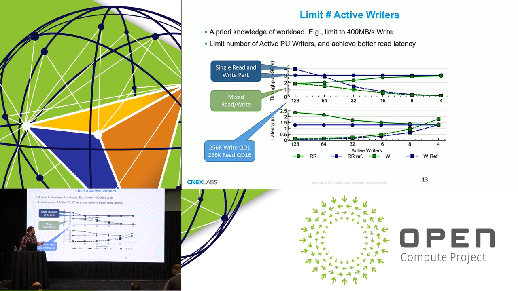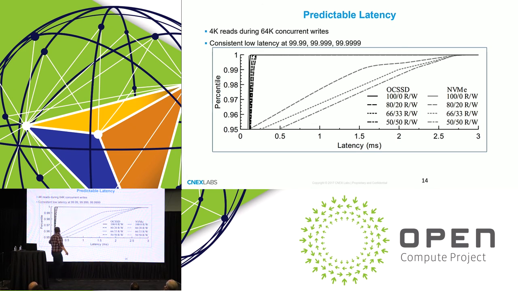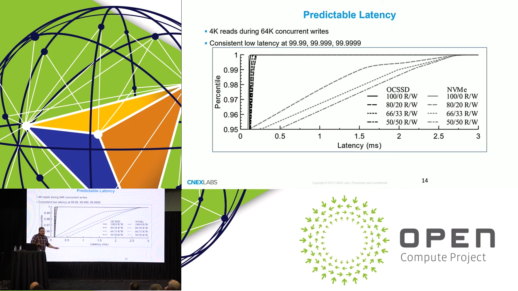Another thing we can do is lay out data on the SSD so some dies are active and some are not. With a normal NVMe SSD, as we saw, if you have no writes you have good latency, but as soon as you add writes your latency percentiles — from 95th up to 99th — degrade. When you're able to split them and put them in two different places, you can get predictable latency. This has nothing to do with the controller specifically — it's about exposing the parallelism of the device through this interface.